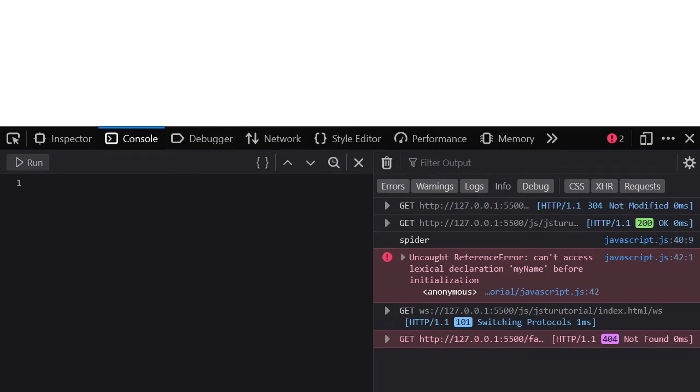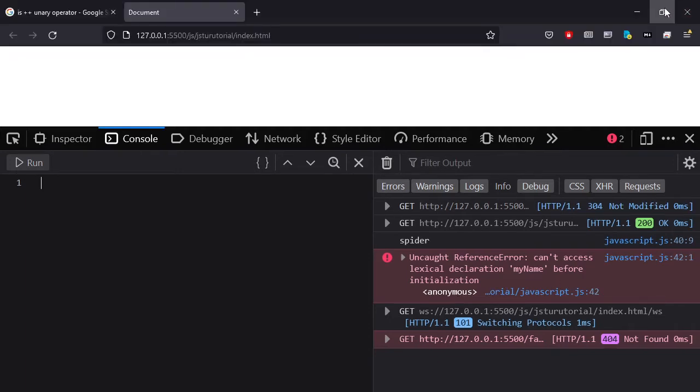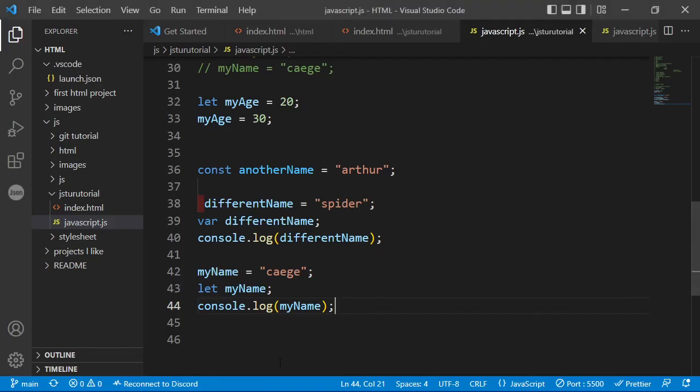Can't access lexical declaration 'name' before initialization. Yep, so you can't access a variable before initializing it. Well, I don't know, it just gives me an error.